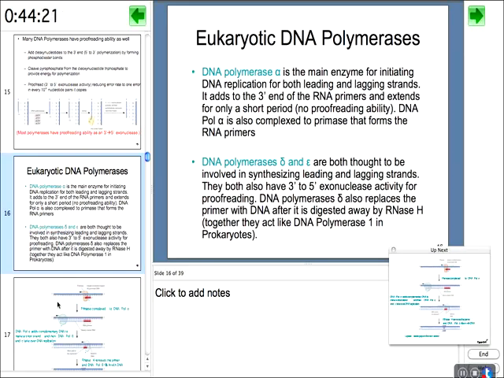It appears that DNA polymerase delta also replaces the primer with DNA after it is digested away. So this was the job done by DNA pol 1 in prokaryotes. You may remember that DNA pol 1 cuts out a primer and fills in with new DNA. The one that's doing it in eukaryotes is DNA pol delta. Let's walk through the steps.